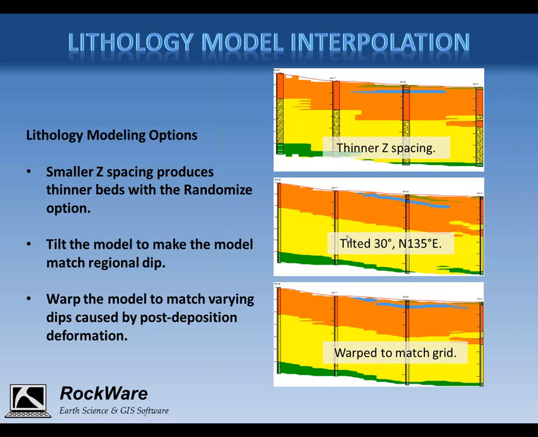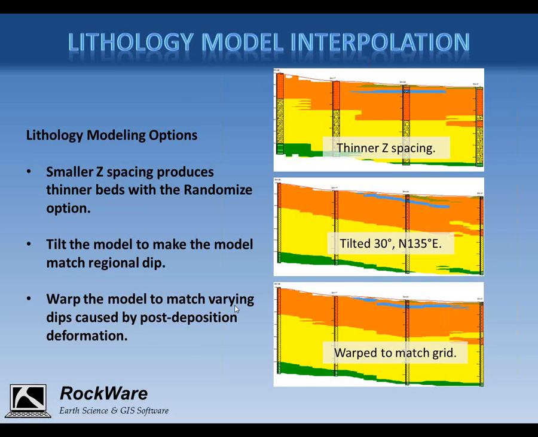Another thing we can do to modify the model when we're creating it is to introduce a constant dip to the entire model. This one does a very good job of modeling this angled contact here at 30 degrees in the north 135 east direction, which is the trace of this cross-section.